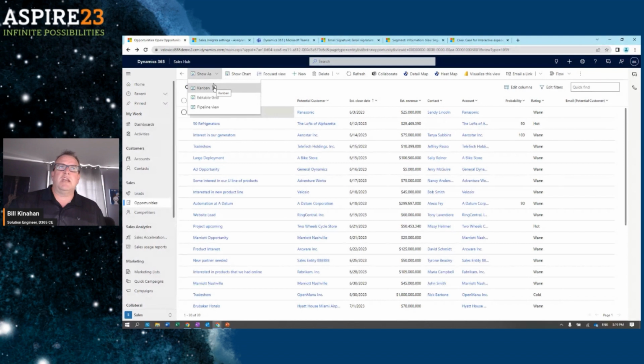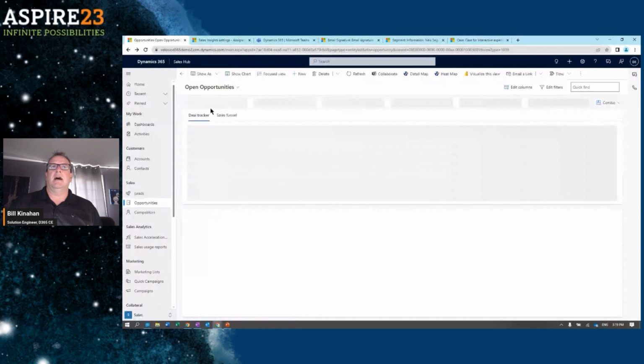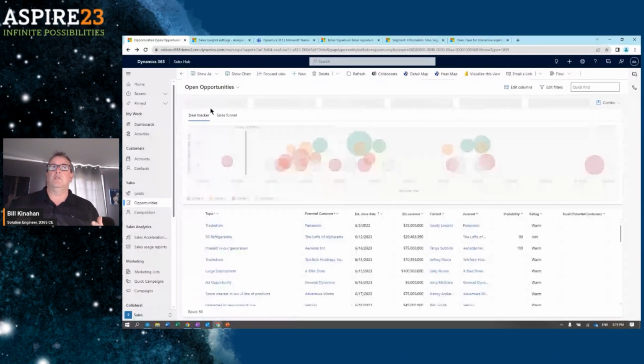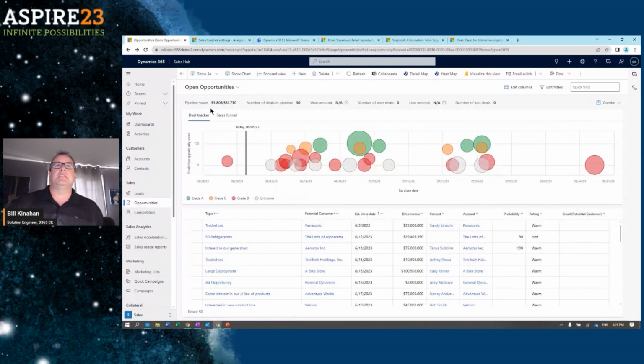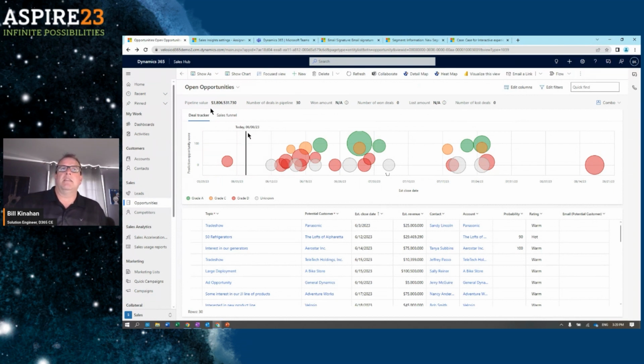This most recent change is the pipeline view. And the pipeline view gives you more of a visual feel to my pipeline. So in this case, you can see I've got various bubbles on this, and as I mouse over each one of them, I get some detail on each opportunity. Now, the bigger the bubble, the bigger the opportunity. You can also see here, I've got today's date, and I can see where these opportunities are closing or when they're predicted to close. So you can see I've got one behind here, one that we've missed. It also ranks the color: grade A, grade B, grade C, grade D.